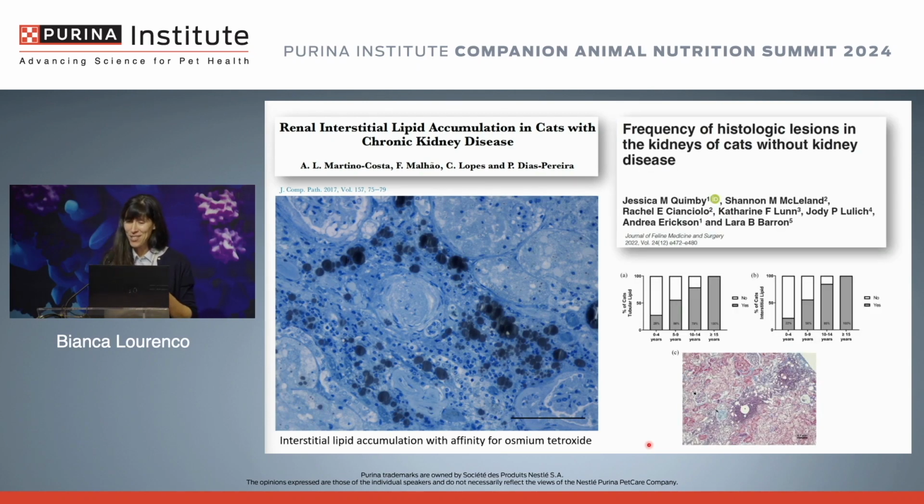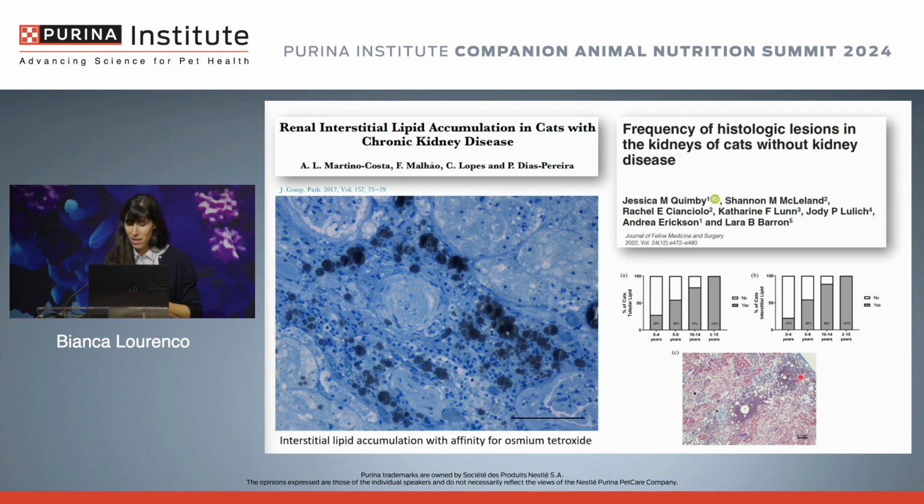Now, our own Dr. Quimby has published a really interesting study that looked at the frequency of histologic lesions in the kidneys of cats that did not have functional evidence of chronic kidney disease. So these cats had normal markers of renal function. And they've described a lot of things, but one of them was interstitial and tubular lipid. So here in this graph, we have tubular lipid over the ages of the cats, younger to older. And this is interstitial lipid. And it's really interesting to see that the cats over 15, all of them had at least some interstitial lipid being present, and increases in tubular lipid as well.